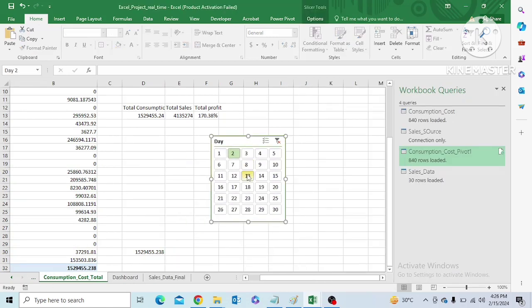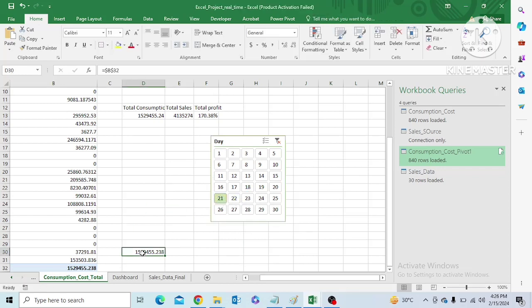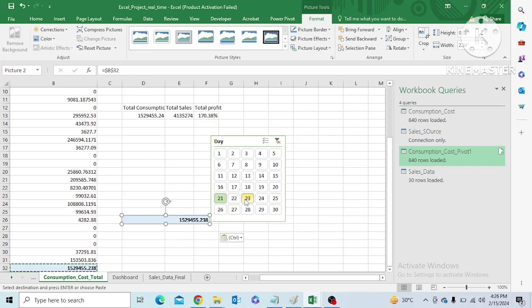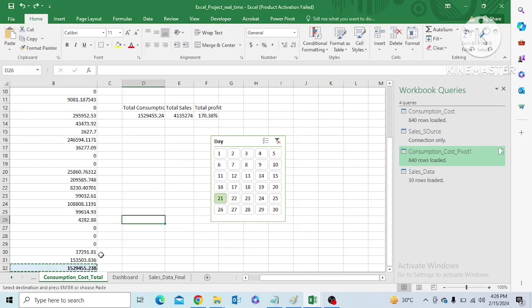Yeah, but this pivot table, right? Delete this. It's not working. Just paste link here. Yeah, that link.